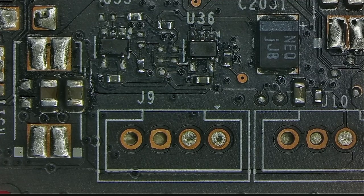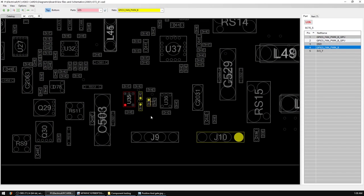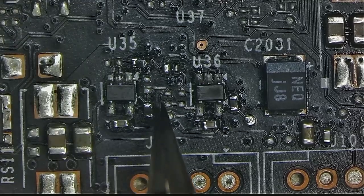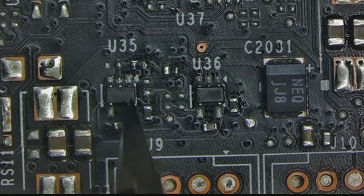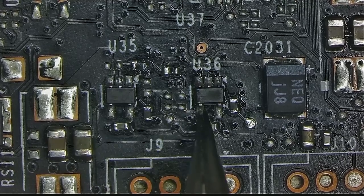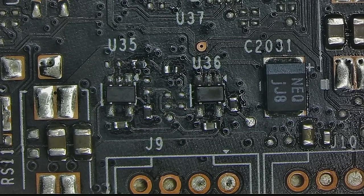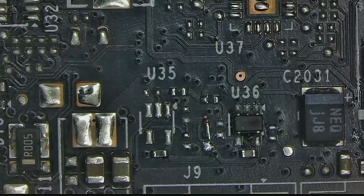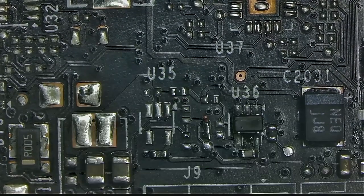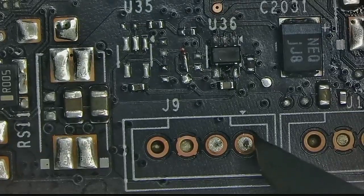The solution is nothing new. Some card manufacturers use this trick to save money on components, so that's what I'll be doing now. The idea is simple. I will remove this resistor and this AND gate, and then I will connect the PWM pin from fan 1 to the PWM pin of fan 2 with a jumper wire. Something like that should do the trick. Basically, both fans will run off one PWM signal, and there's absolutely nothing wrong with that.